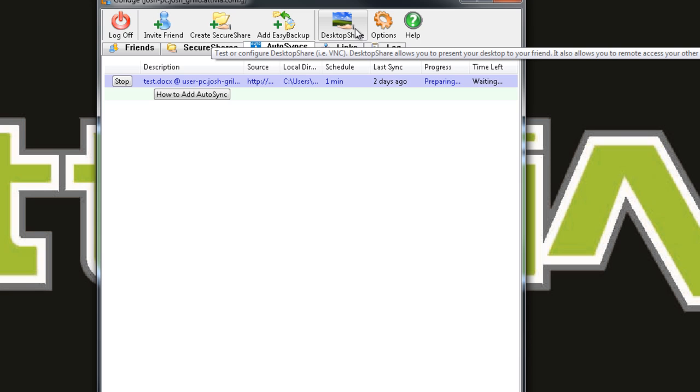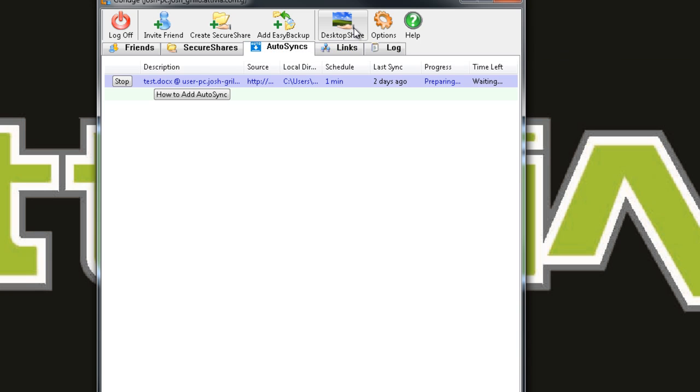I want to talk about real quick the desktop sharing options. Gbridge allows you to connect either through VNC or through Windows Desktop Protocol. Windows Desktop Protocol is the one that I prefer to use. It's quicker, it's faster, it's a little less secure, but I still use it anyways.